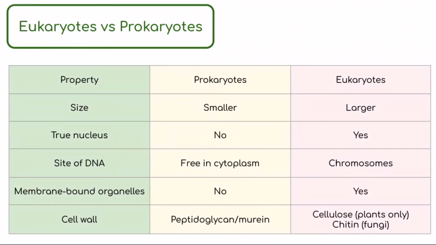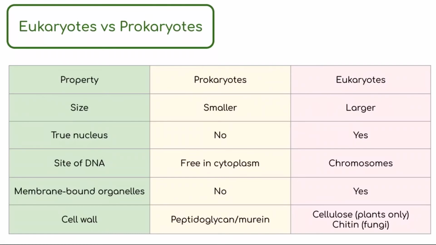Now that we've gone over eukaryotes and prokaryotes, we can now use what we've learned to compare and contrast them. For example, prokaryotes are much smaller than eukaryotes. Prokaryotes do not have a true nucleus, but instead have a nucleoid, a circular loop of DNA lying freely in the cytoplasm, whereas eukaryotes store DNA in the form of chromatin in a nuclear envelope and so have what we call a true nucleus. We also know that what distinguishes eukaryotes from prokaryotes is that prokaryotes have no membrane-bound organelles, whereas eukaryotes do.